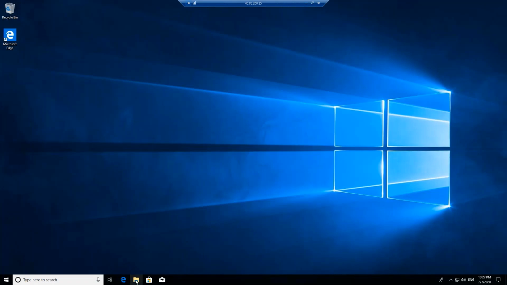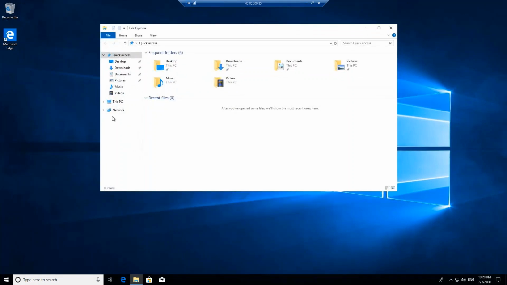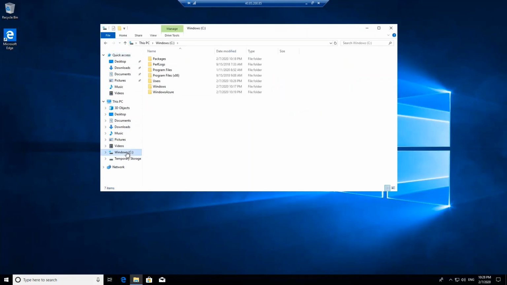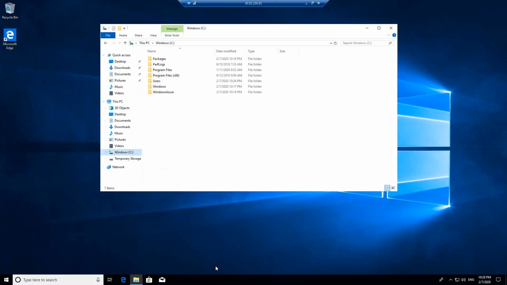If we go down to Windows Explorer, we can look at the disk for this computer. And remember, it set it up with one C drive, and I wasn't sure how big it was going to be. Let's just see what it did. It created a 120 gigabyte hard drive. So not too big, but not too small. That seems probably 100 gigs. It seems like it's going to be plenty for now. There is a way to add to that later if we want, but I'm not going to get into that today. But we shouldn't need to.